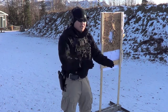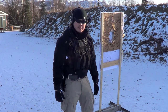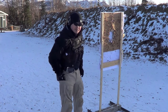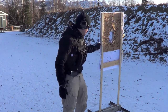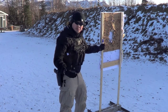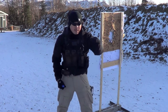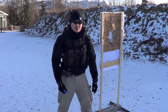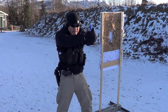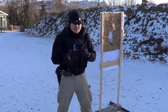We're at the big bad 15-yard marker. It can be a little intimidating, but just trust the fundamentals and you'll be just fine. Often it feels like our front sight is doing a lot of movement, but in reality it's minimal. The key is not to stay out there too long. On beep, explode out of that holster — your presentation is the same at one and a half yards as it is at 15 yards, so you can spend more time on that front sight. Gun comes out, find that front sight, finger on the trigger, take up the slack, boom, gun goes off. Find that front sight, reset, front sight confirmed, take up slack, bang. Nothing else changes.